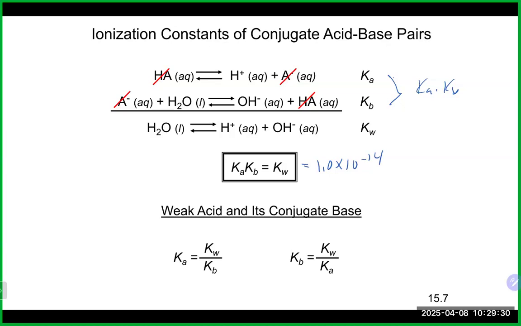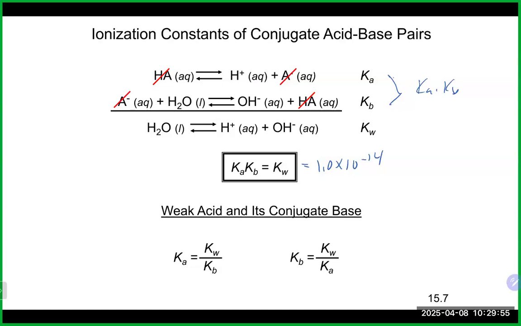So this is a really good way. In some cases, you may be given the wrong K value. So what I mean by that is in a problem, you may be given the Ka value, but you actually need the Kb value, and vice versa. You may be given the Kb value, and you actually need a Ka value. So you can actually use this to convert between the two. Again, using 1 times 10 to the minus 14 for Kw to do so.